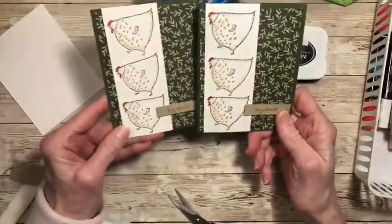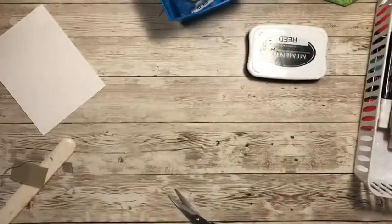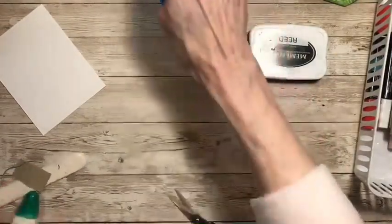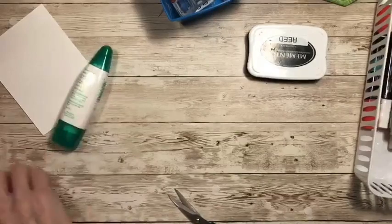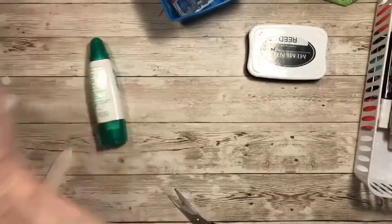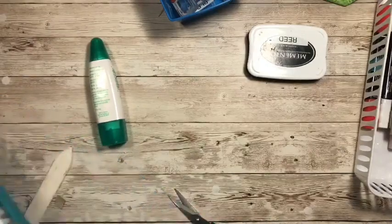Awesome. Aren't they so cute? They are. I love how the ivory makes him stick out like that. All right. Adorable. We've got one more regular chicken. Hey, chick card. Oh, I love the peeper behind there. That's so cute. Yes, I know. Right. I love this one.